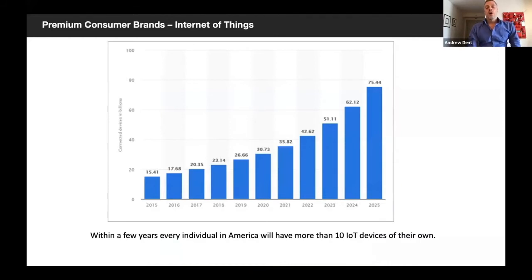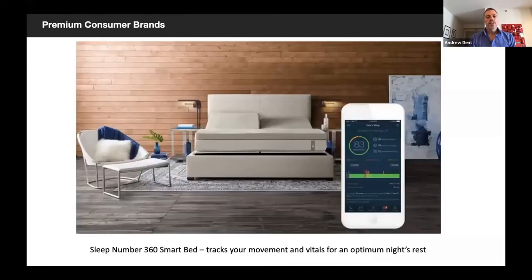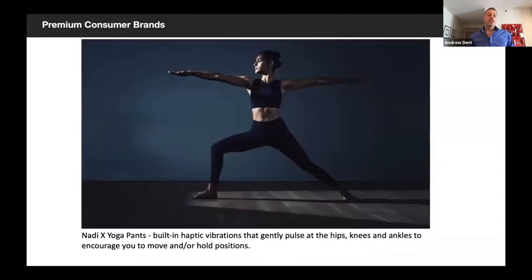Okay, so obviously, as we know, Internet of Things is this burgeoning, huge system that is potentially going to take over our lives, but also just make sure that we can track things and things can respond and enable us to have simpler, more connected lives. The numbers are staggering, but the ones I'm interested in are the ones that can potentially help us improve our lives. So whether it is simply enabling us to get better sleep, or to get better yoga positions, the idea is these types of systems can fit seamlessly and flexibly into our current consumer products and enable us to live better lives while still ensuring that the products themselves are functioning as they should.